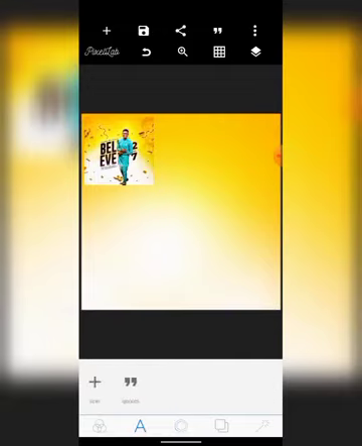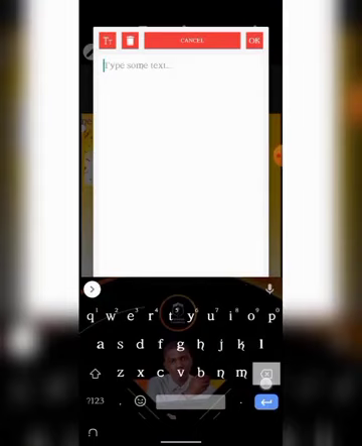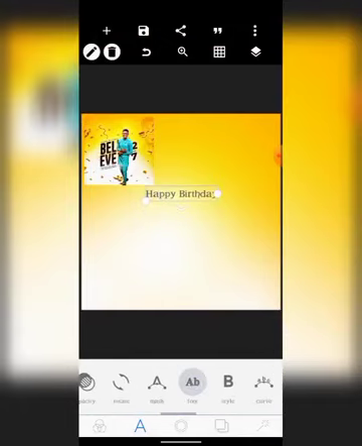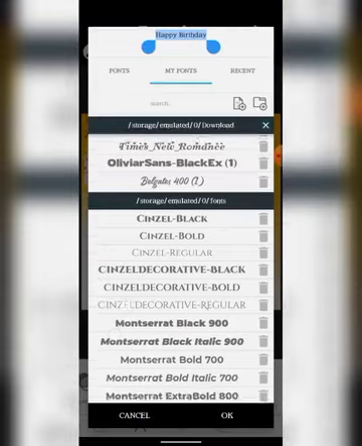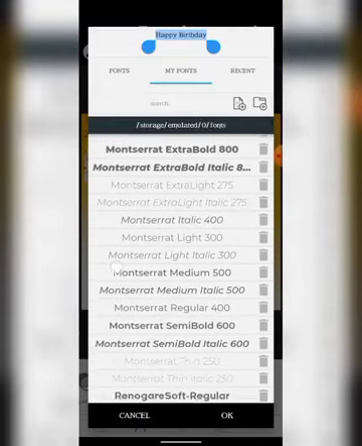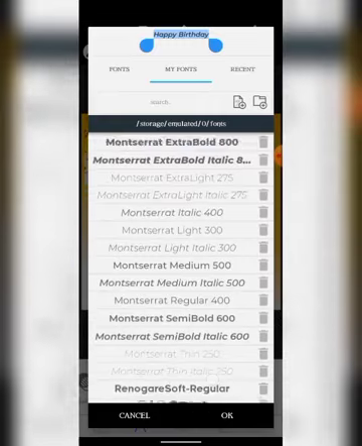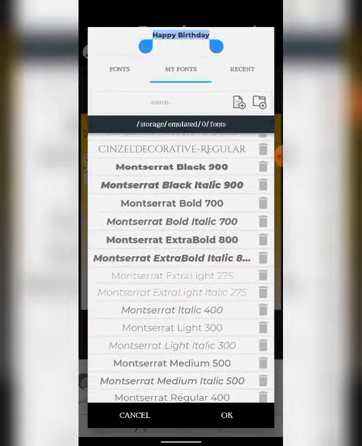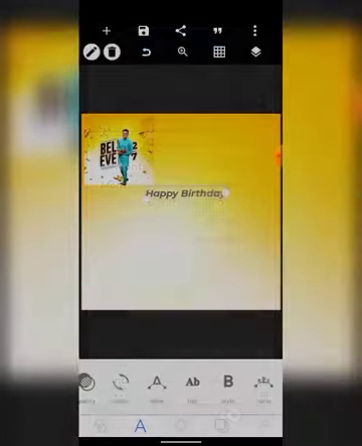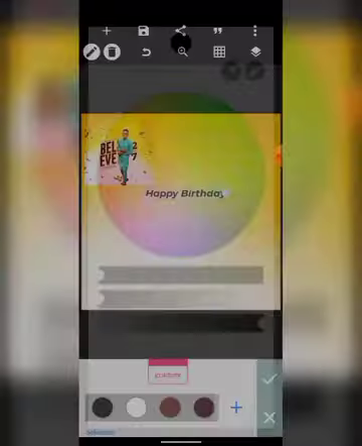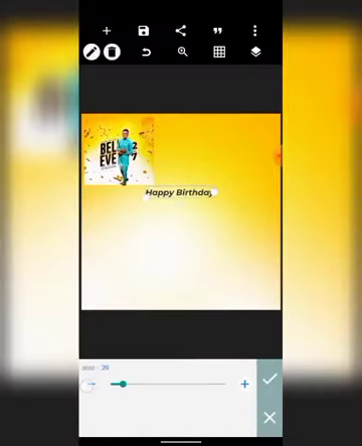First of all, let's go with the happy birthday. Happy birthday. Alright, so I'll keep it this way. Move out the text. Then you can use your Montserrat, but make sure it's Italic. I'll be using the semi-bold, or rather the bold italic for this first. Then I'll change the color to default black, and reduce the size to 14.